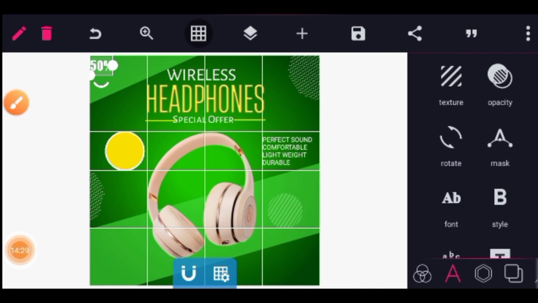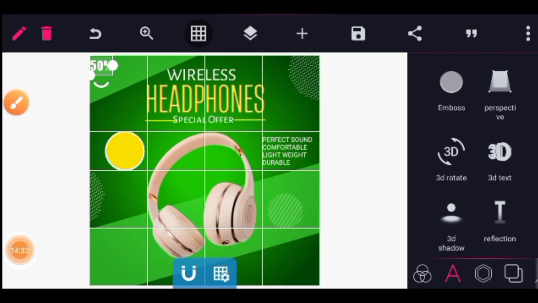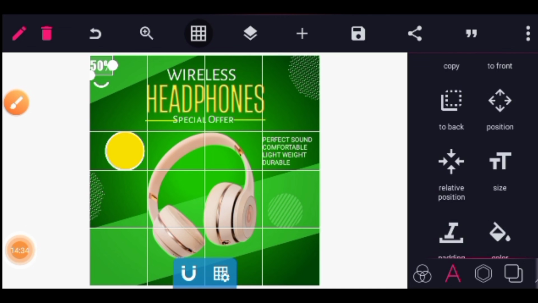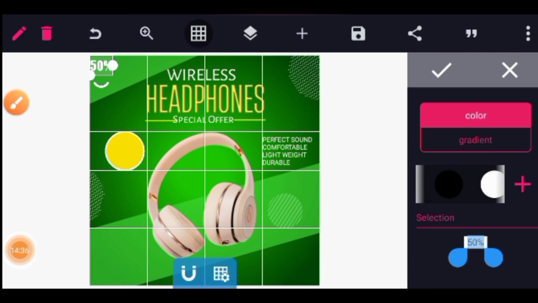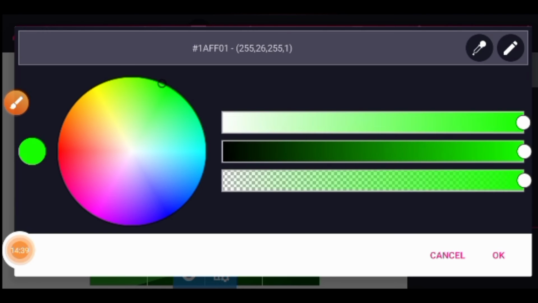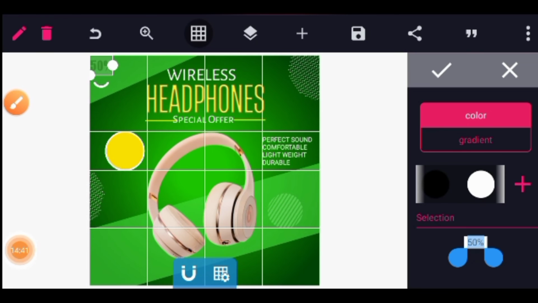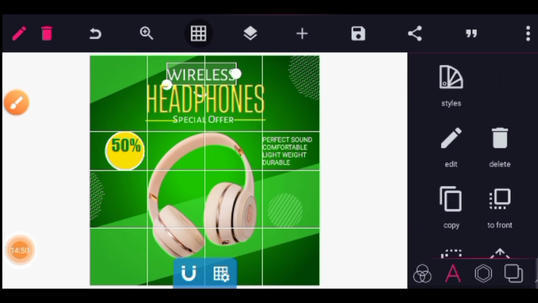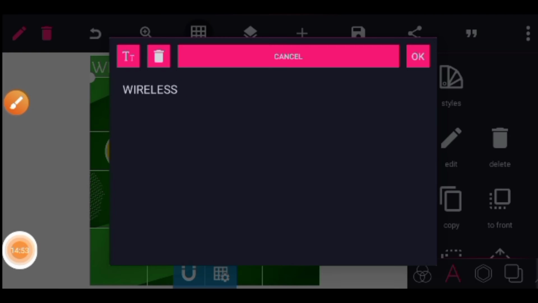And the color of that font was a dark green. Alright, so after doing that, we have something there. Now I'm going to copy this one and put discount.